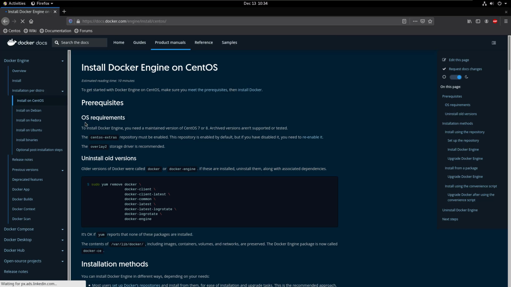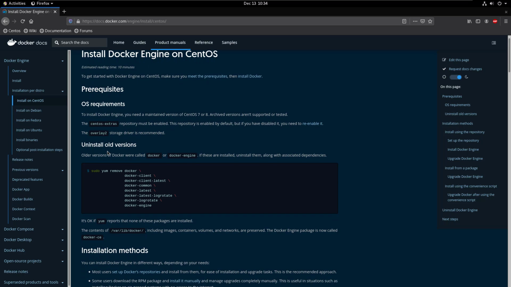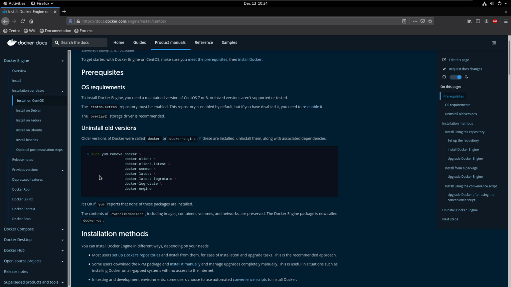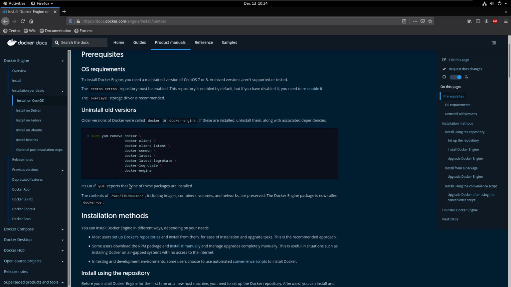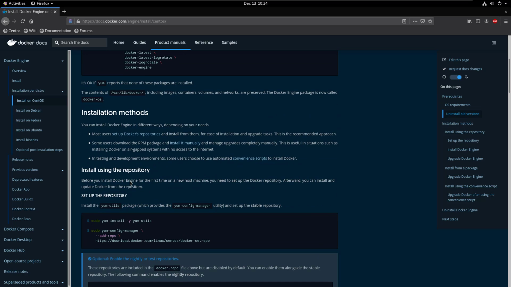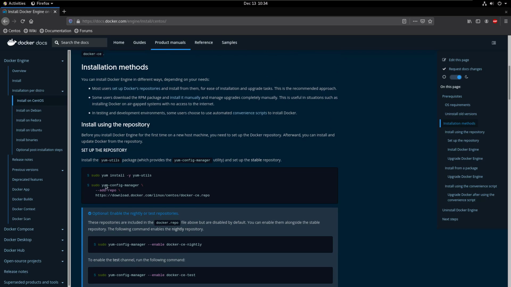Here you see the requirements: CentOS 7 or 8. The storage driver is overlay2. Uninstall old versions if you have already installed Docker Engine.